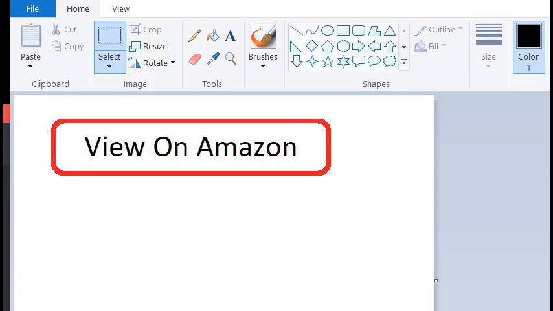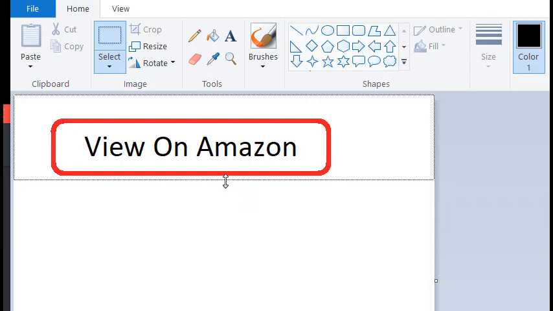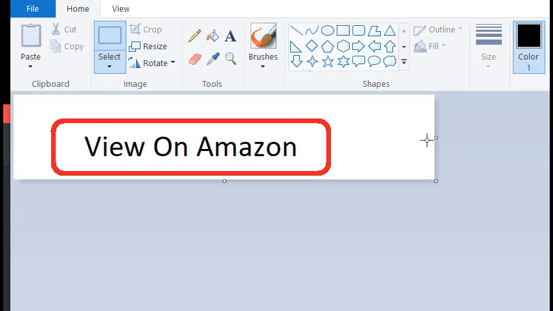Now crop this image by moving your cursor over the tiny square on each side and move it towards the border. Rotate the image 180 degrees, finish cropping, and rotate 180 degrees, and save this image.